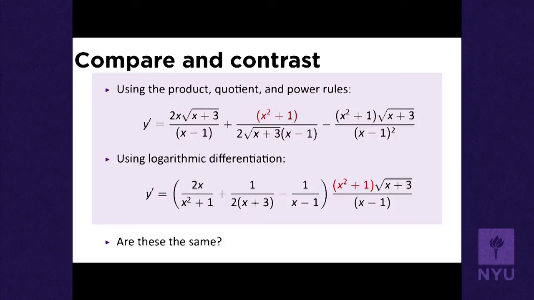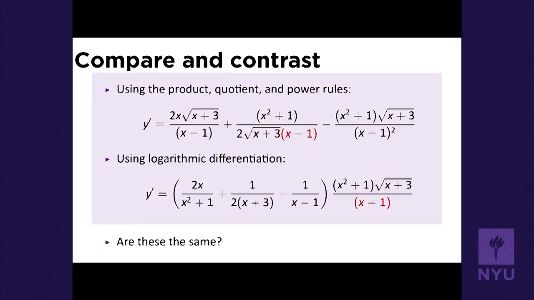Next one, x squared plus 1. Yep, there's an x squared plus 1 here. 2, oh yeah, there's a 2 there. Square root of x plus 3. Well, there's a square root of x plus 3 in the numerator and an x plus 3 in the denominator. So it's like x plus 3 to the 1/2 divided by x plus 3 to the 1. The result would be x plus 3 to the minus 1/2, and that's what that is. That's x plus 3 to the minus 1/2. So that's the same thing.